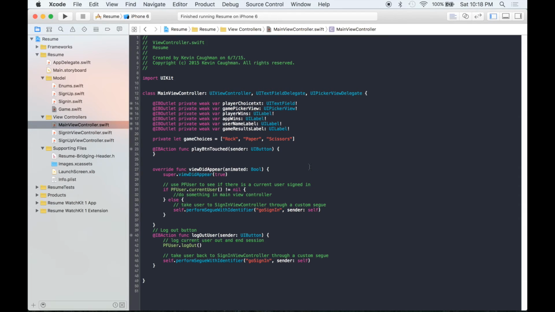The next thing that we want to do is go to our viewDidAppear and get rid of this little comment here.